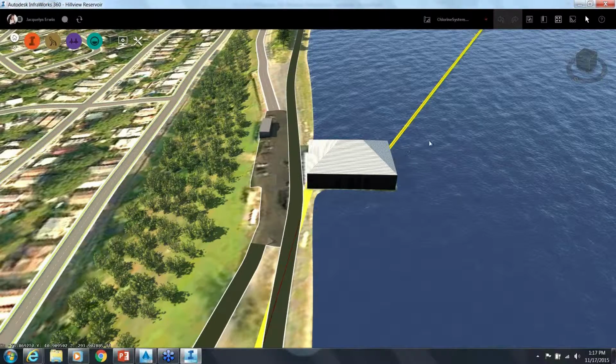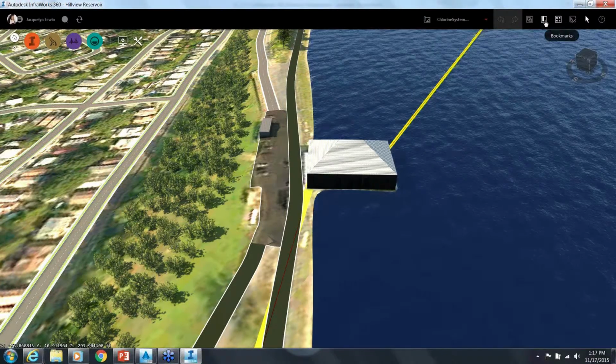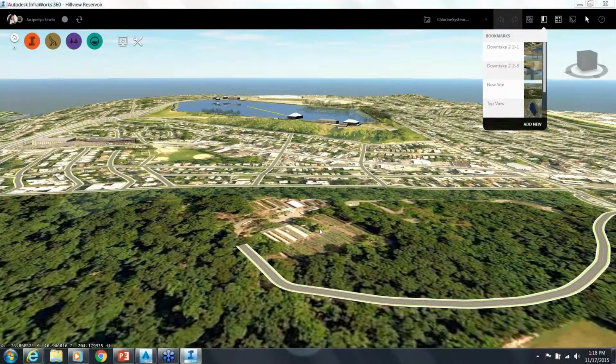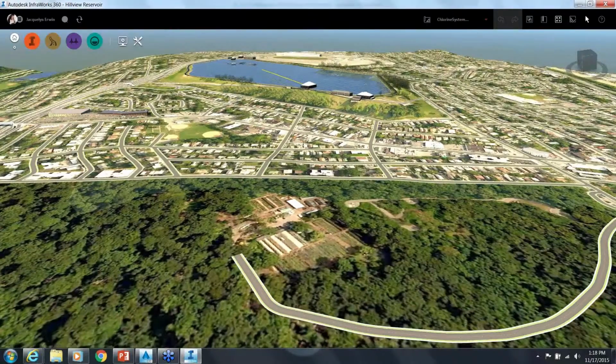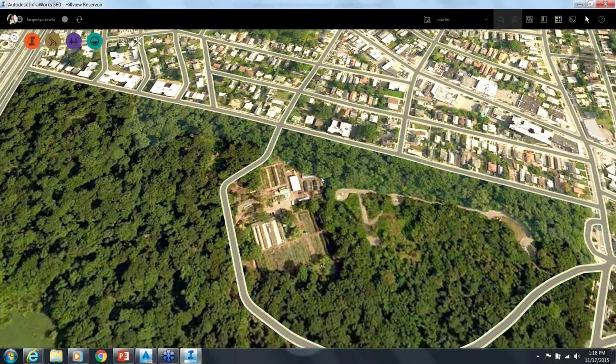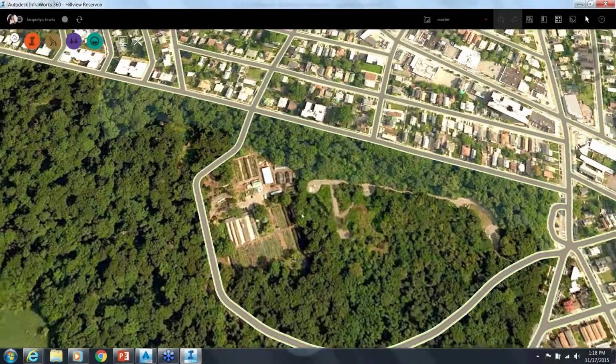Okay, so now let's say we want to go and add a bunch of features on our own. I'm going to zoom over to a bookmark where it's kind of outside of the site area, and I'm going to start with my master proposal here. So the master is just your base point, your starting point to where you want to add on to your design.